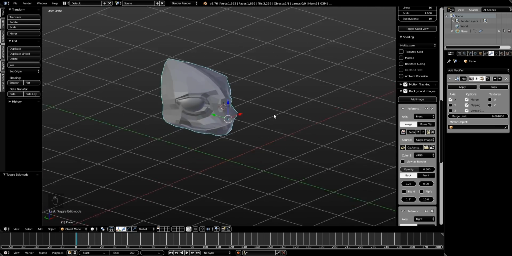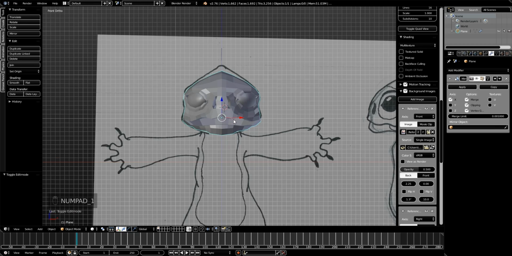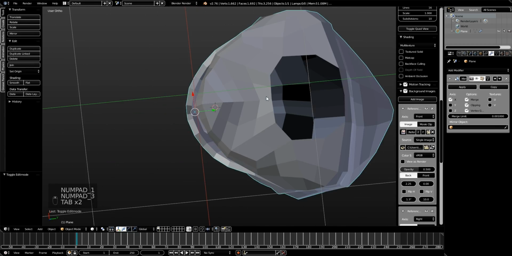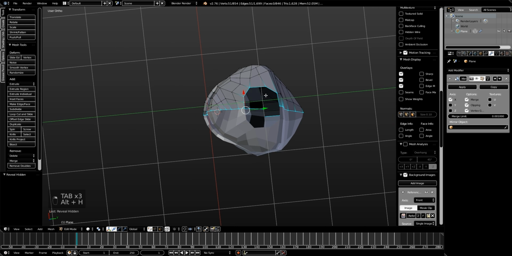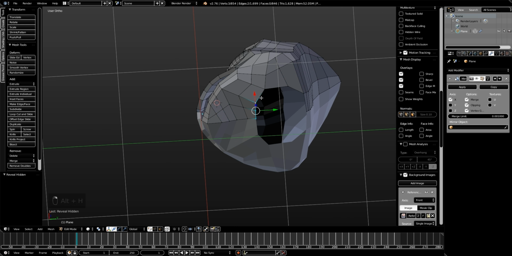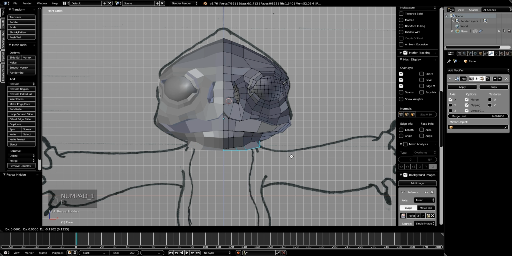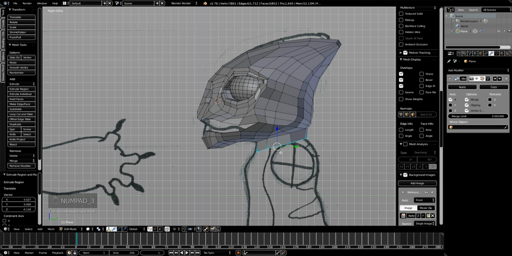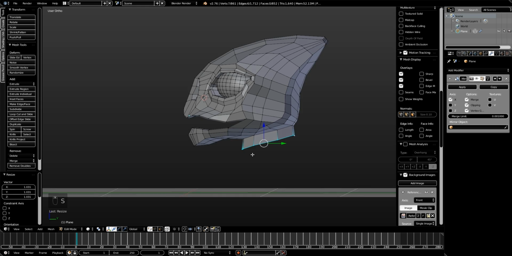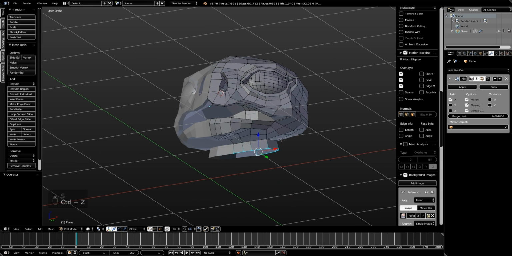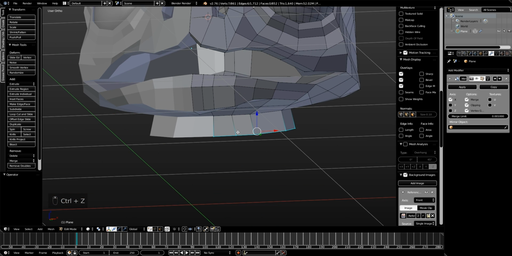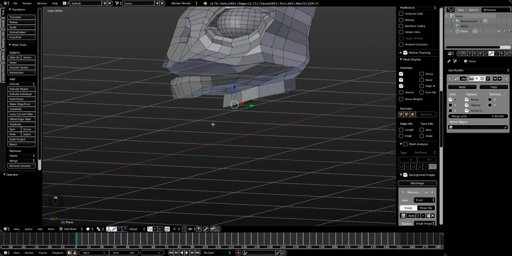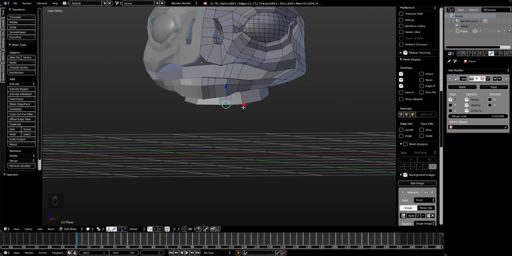So when we have our head done, it's time for the body. But we don't want all of this, we want only this. The body isn't that easy. In fact, it's kind of harder than the head, I think.